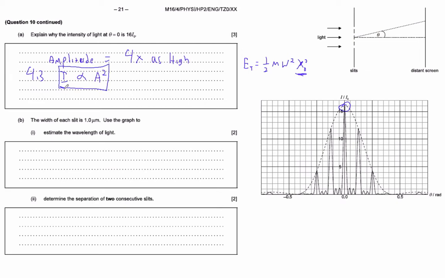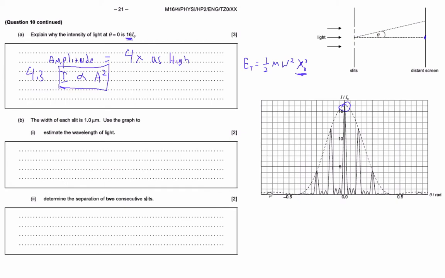So if you think about this, if the amplitude is 4 times as high, that's because we have the superposition at the center at the screen of 4 different slits. So they're all going to be in constructive interference. Remember, the principle of superposition states that when waves overlap, the resulting displacement is the vector sum. So the vector sum of 4 different slits would be 4 times. So if it's squared, well, 4 squared. There we go. So make that argument.